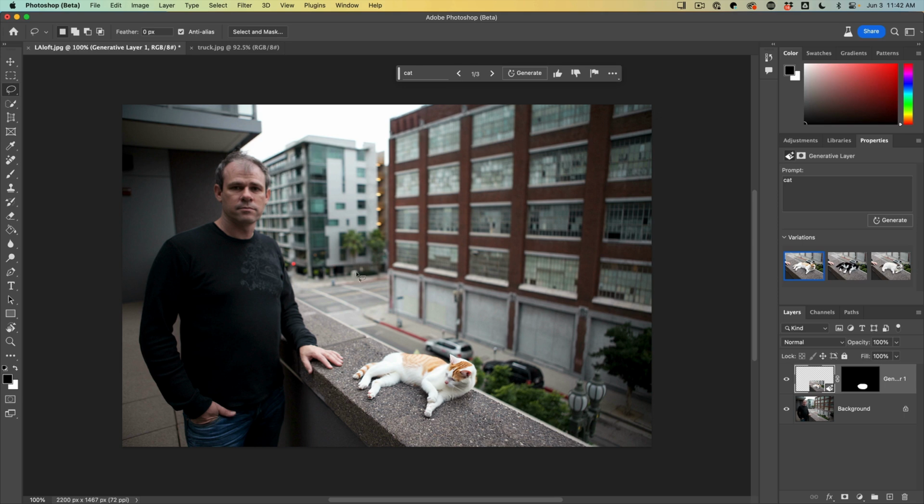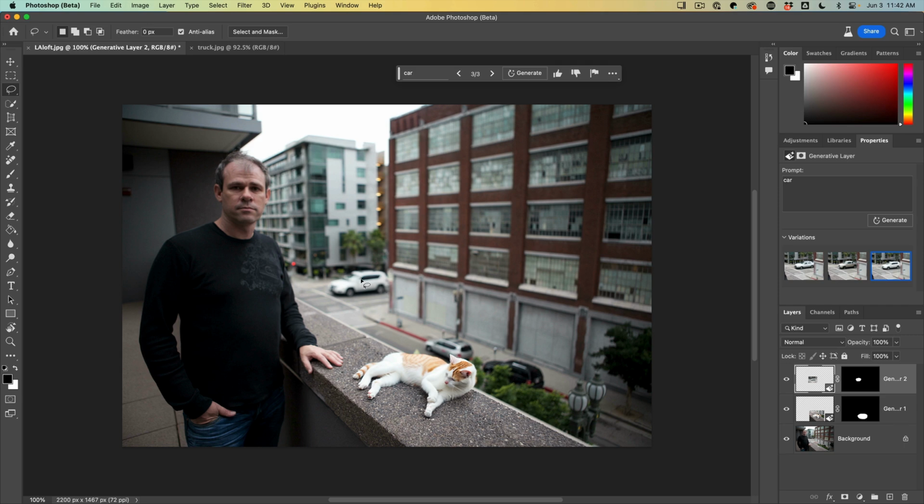Now, if I generate an object over here in the blurry area, because it's out of focus now, because it's further away, and I type in, say, car. Now notice that the car, even though it's very large, it's a giant car. I would just make the selection smaller to make that fit, or we could do something like an SUV that's more accurate. And notice that it's blurry, and because of where it is in the focal plane, it kind of respects that.